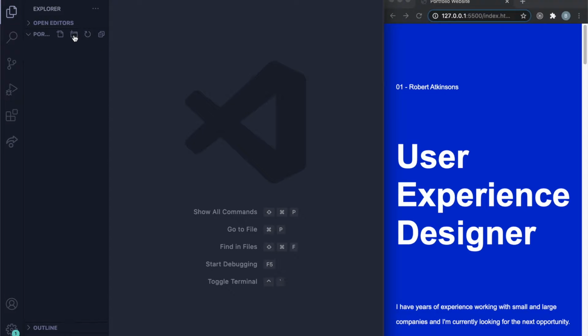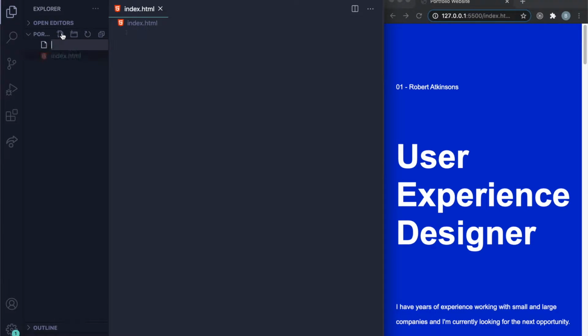So now all I have to do is simply create a new file, and then just type in index.html, and then we can just go with style.css. So that's pretty much it for this. And then also we can have an images folder too. And this is pretty much it for this website because it's fairly simple, nothing crazy.